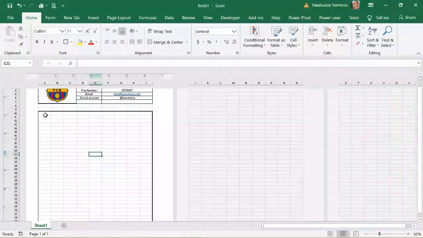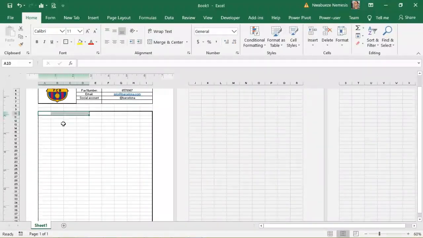So now I'm also going to do what we call merge and center. To merge and center, you come in here, select. Now I'm going to write some information as to product description. First of all, I'll put serial number. So I'm going to merge this side. I'm going to merge here.